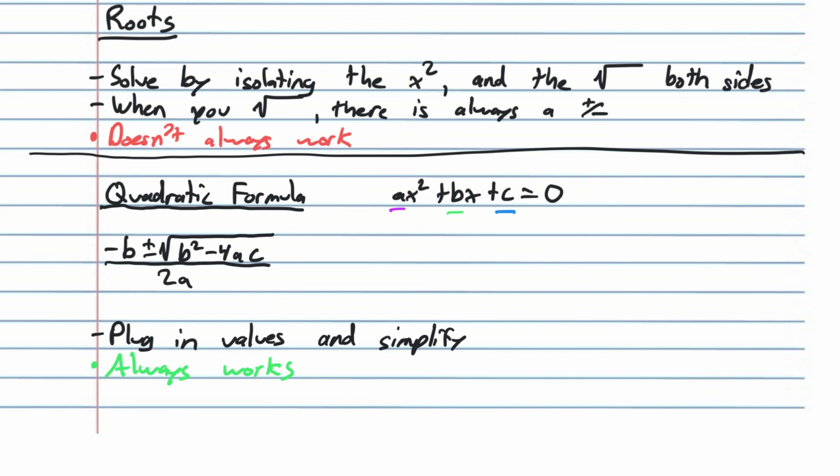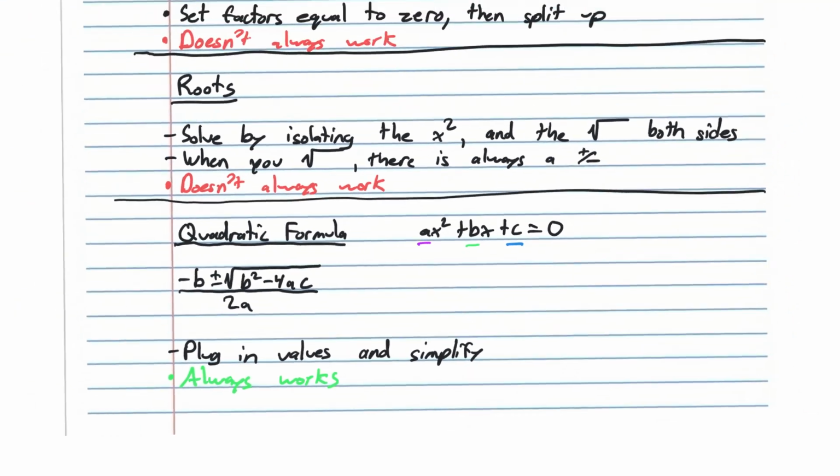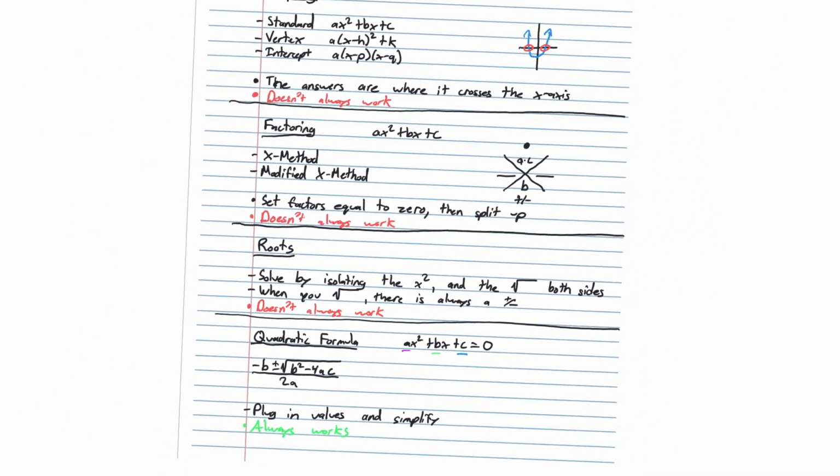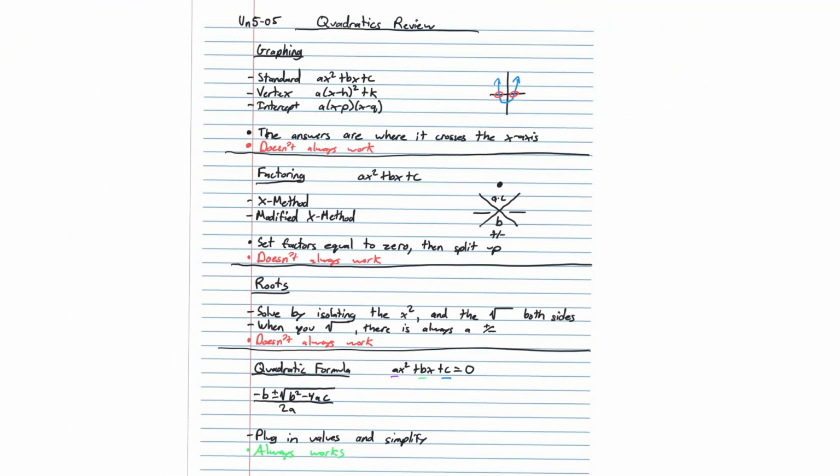So those are the 4 methods that we've covered. Again, you should have more detailed notes already of each method. But the reason why I wanted to go over all 4 of these is because we are getting towards the end of this unit, and the end of this unit is looking at word problems, which I know everybody loves slash hates. But it's really important to make sure you guys know how to do it, because then we're just going to apply a real world scenario to it. Okay, and that's going to be in the next video.